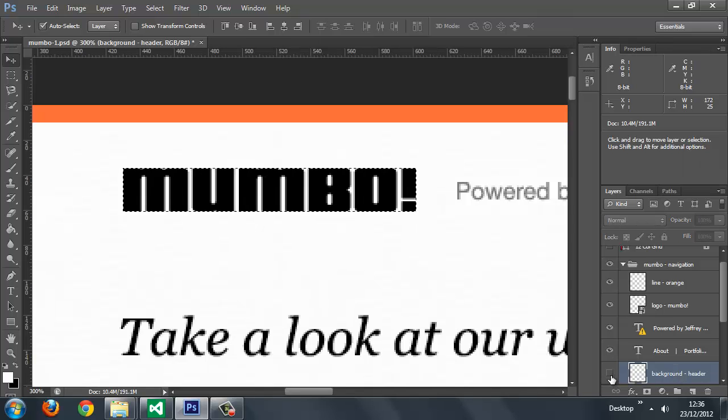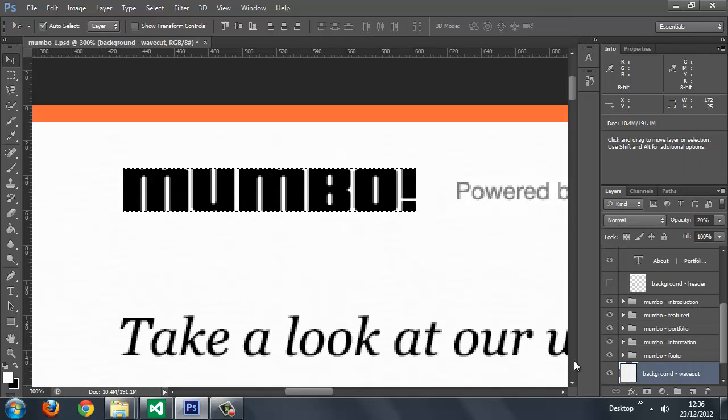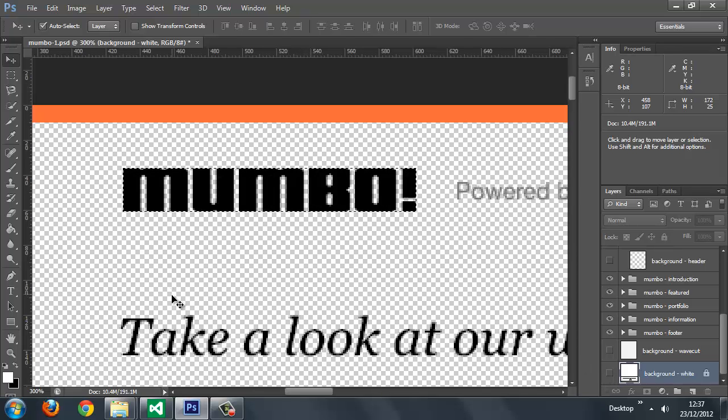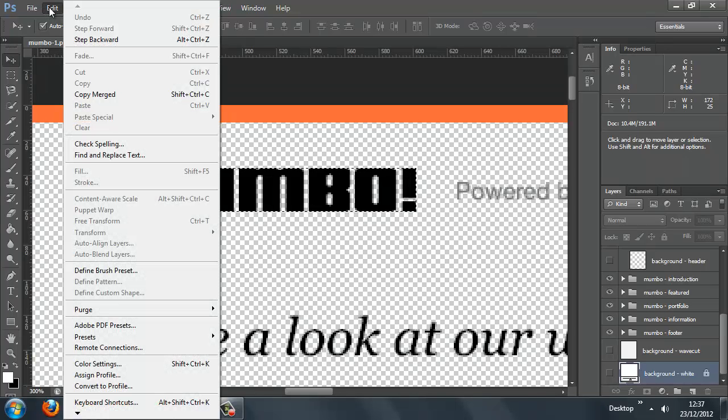Great. So now we can switch that off, and we just need to keep doing that until we get down to a transparent background. So this doesn't actually work. I can't click to select this layer, and the reason for that is because the layer is locked. The background layer is often locked in PSDs, so we can just switch that off ourselves manually. That's fine. So now we've got our logo on a nice transparent background.